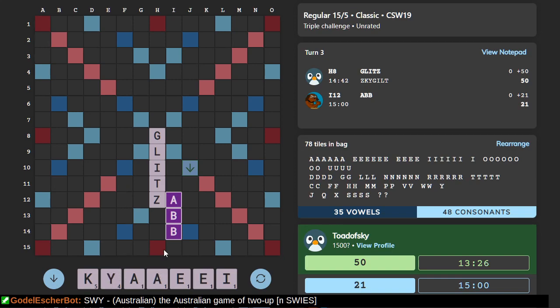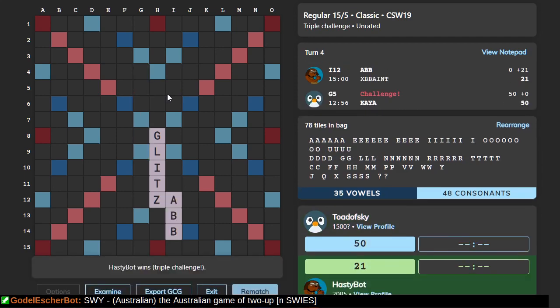I seem to remember Kaya being a form of wood, Kaya. I don't remember how to spell anything today. I don't really have the patience to try to figure it out. Zay can't be valid, can it? So let's play up here. Kaya. Truly, I was trying to play a valid word. That was me making a legitimate effort.